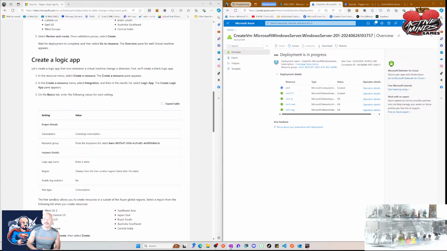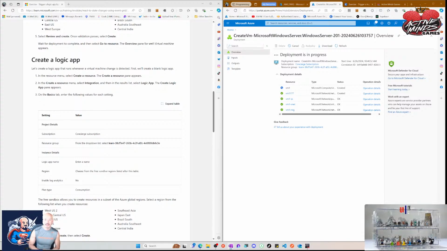Well, nothing like the fun of just sitting around waiting for things to work. Deployment is in progress. Does it say how far? Does it even give you like a, hey, we're 50% of the way through? Okay, right now it's just twirling on the VM thing here. This could take a while. I don't know what the typical spin up time for a VM is.